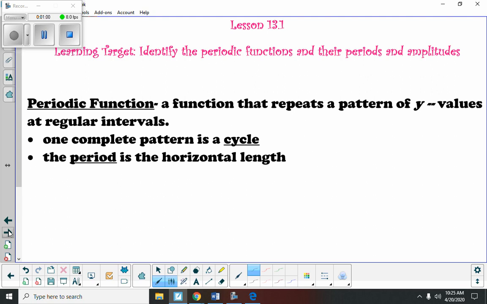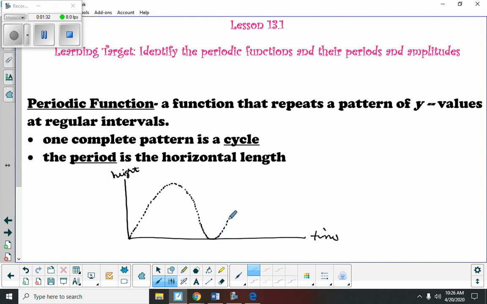So let me just show you how that would work. If we're going to make a graph, and this is time, and this is the height of the Ferris wheel, for example, when you start out at the beginning of time, you are at ground level. Then your height increases until it reaches the maximum, and then it starts to come down, hitting those same heights again, and then you come down to the ground, and then you go back up to the maximum and back down to the ground, and it just continues repeating. So it is called a periodic function.